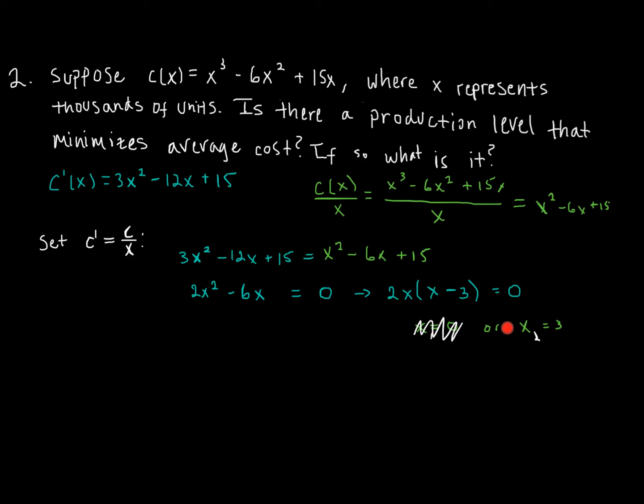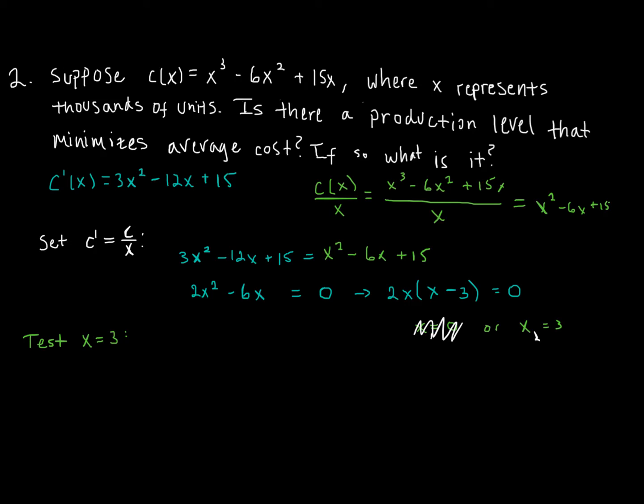So how can we test if it's an absolute minimum? Well, we have only one critical point here. So we have the option, we can use the first derivative test or the second derivative test, and I'll let you decide there and make your decision, and then we'll take a look together.